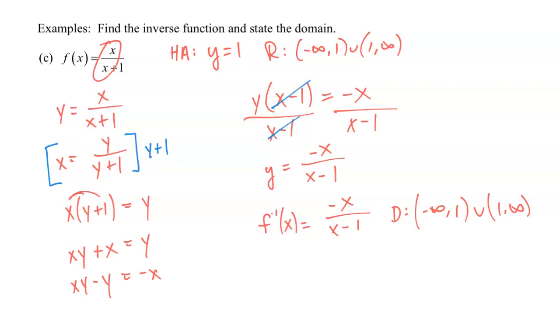And just real quick, I want to just show you one thing that I think is really cool. Notice that the domain of the inverse corresponds to what the domain would be if I just told you, hey, find the domain of this function right here. If you were to find the domain of this, you would notice that there's a restriction from the denominator and that x cannot equal 1, and that would correspond to the domain that is right there. And that's not a coincidence. That should happen anytime you find the inverse of a rational function.